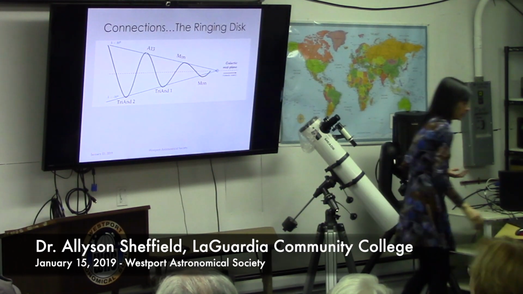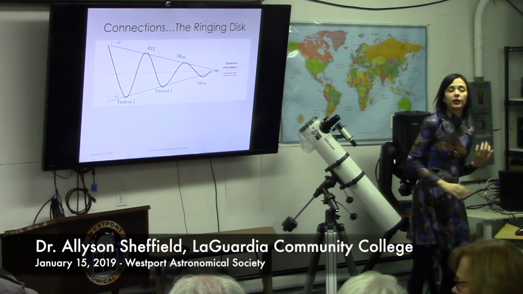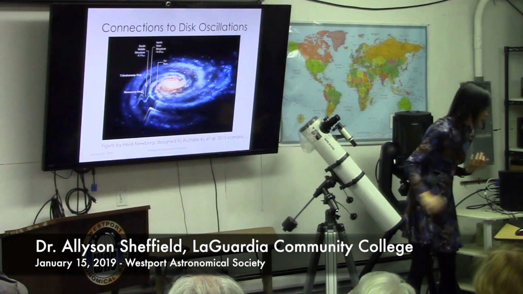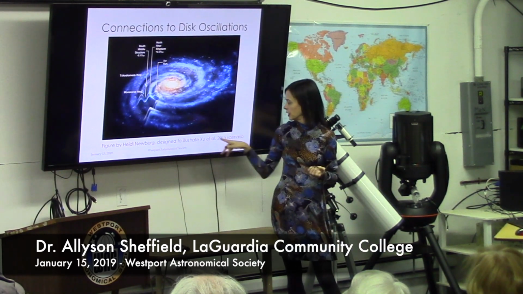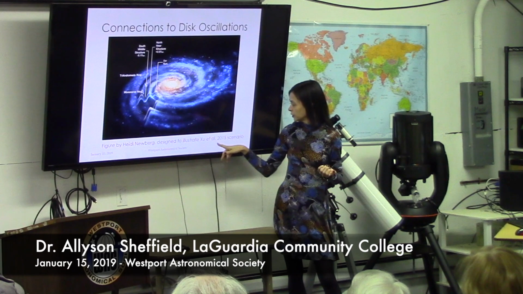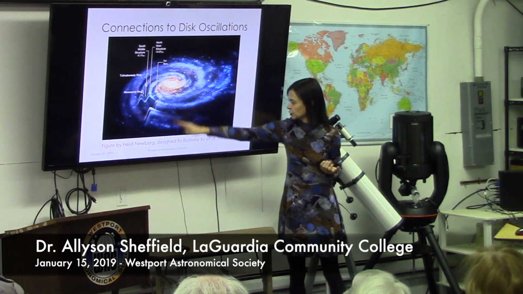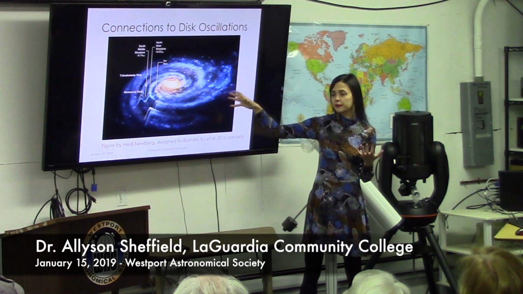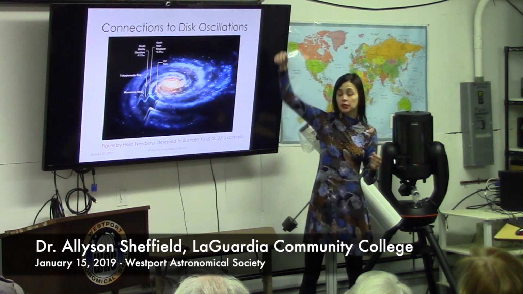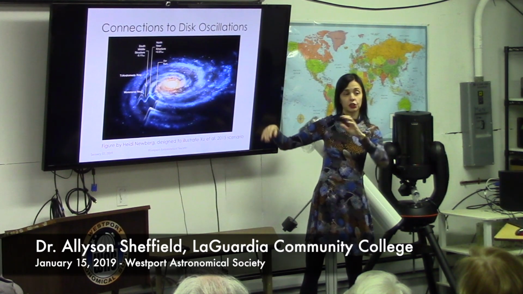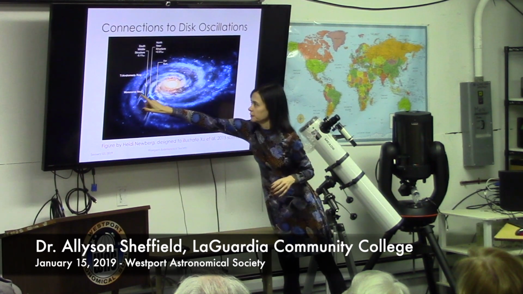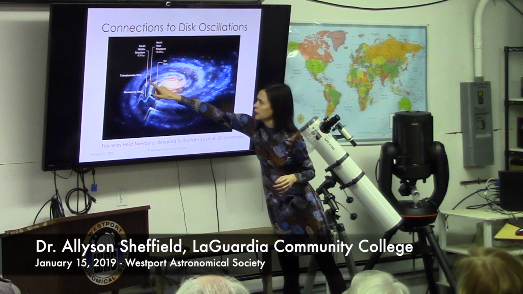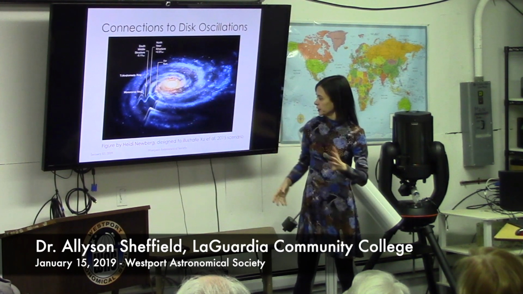So we wanted to test this, and there's a few more ways. We called it the ringing disk. Again, this is an artist's rendition. This is actually one of the authors of the paper, Xu et al. 2015, describing the scenario where you have a small satellite galaxy piercing the galactic plane, and I'll show a simulation in a moment. You can even see the Monoceros feature marked here, and the Triad ring, so linking these all together.